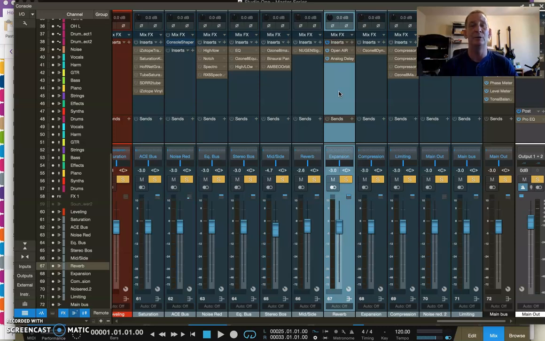So really get used to using your automation on any of your tools and plugins and the buses and things like that. And also your analysis tools. I always remind you to keep your analysis tools open to be able to go through them: phase meters, level meters, tone balance controls, and whatever you might have, spectrometers, to analyze what's going on to help you make better decisions and see what you've done.